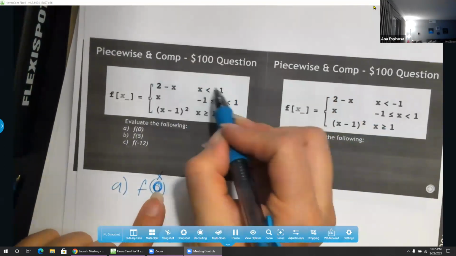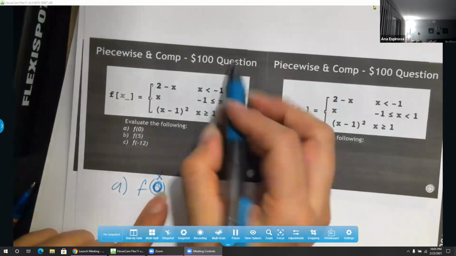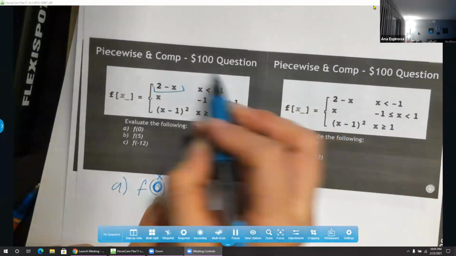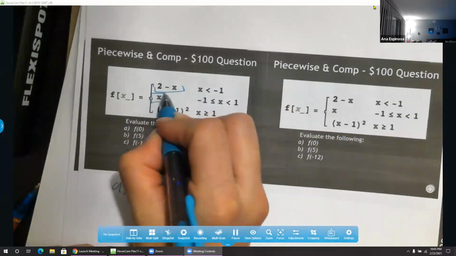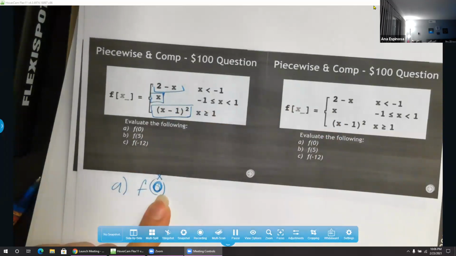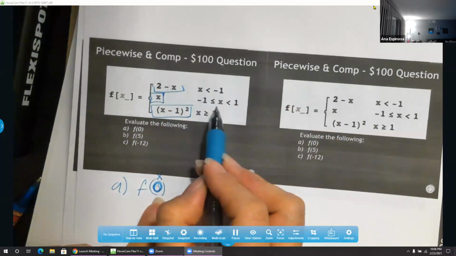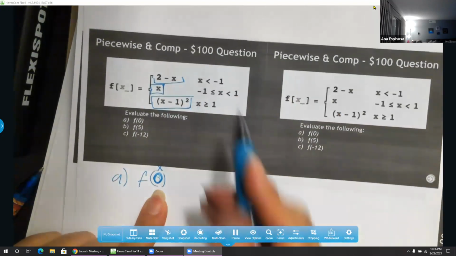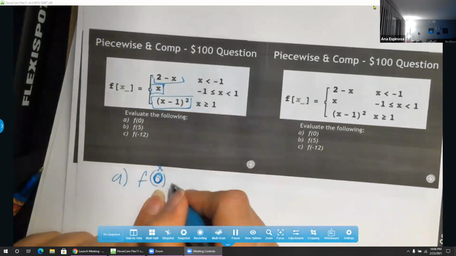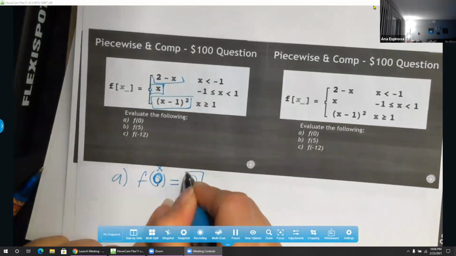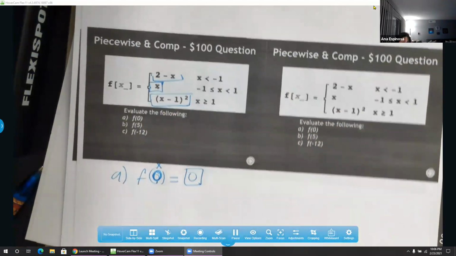So if x is less than -1, you would use this equation. If x is between -1 and 1, you would use this equation. If x is greater than 1, you would use this equation. That's all it's saying. So x is between this one, or this one. So which one is it? It's between -1 and 1. And so you would just plug this number into here. So that is the answer. There's nothing that you do.